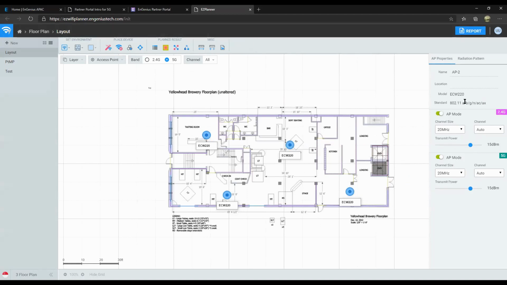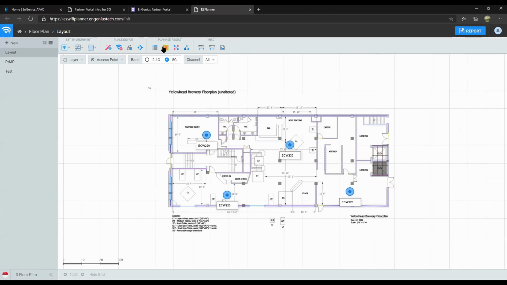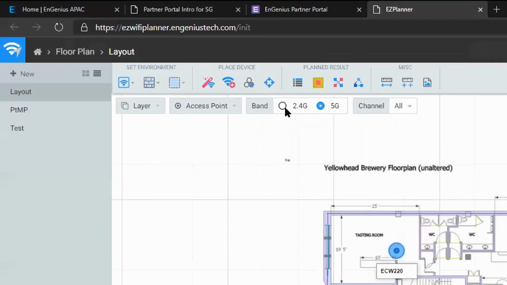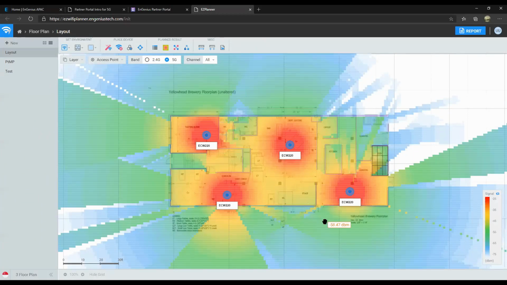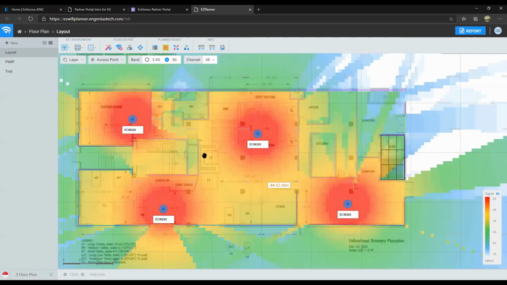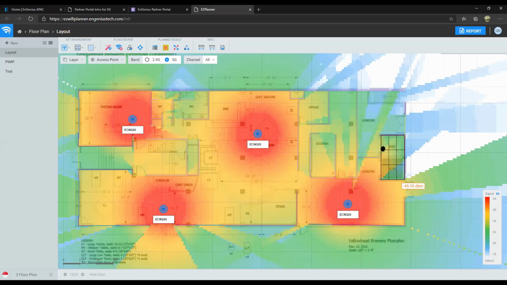You can adjust that per access point. Okay, so now that they're both set to 15 dBm, you can try to check your heat map coverage for both 2.4 or 5 GHz. Let's check on the 5 GHz side, because usually that has a lower transmit power. For 5 GHz, you can see on the map that this is my estimated coverage of the access point.